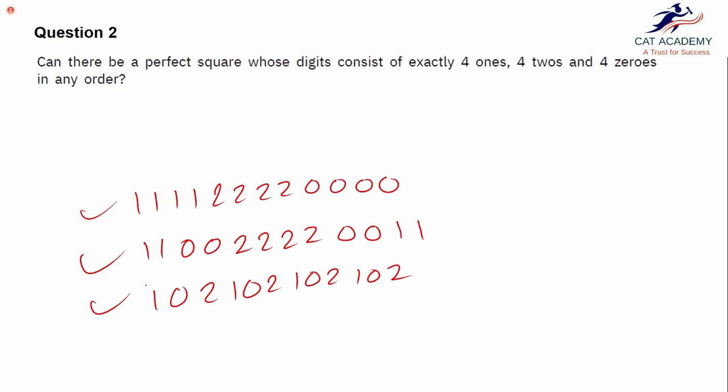1, 2, and 0? No, that's my definition, that's already given in the question. What is some interpretation or working that you have done where you found out that there is a particular thing common in any arrangement? All are going to be 12-digit. That's my definition here: there should be 4 ones, 4 twos, and 4 zeros, so all have to be 12-digit numbers. Anything else? Starting with 1? Not necessary, I can start with 2 also. They have not said anything about that. Order can be anything.